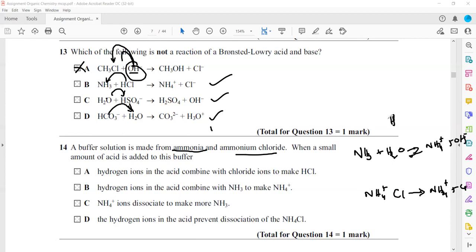Now a small amount of acid is added, or H plus ion is added. So what will be the result of adding H plus ion? Because ammonia is taking proton from the water, when this H plus ion is added, ammonia will take this and it will also form ammonium ion. So it resists the change in pH, because addition of the proton or change in concentration of a proton leads to change in pH. But if we add acid, the ammonia reacts with the hydrogen ion to form ammonium, so it resists the change in pH.